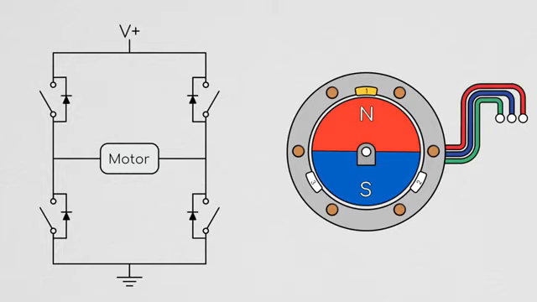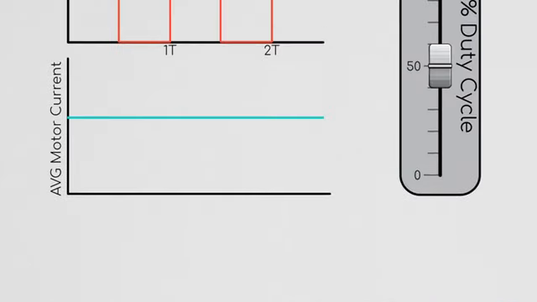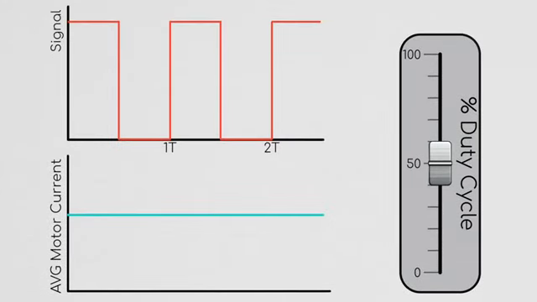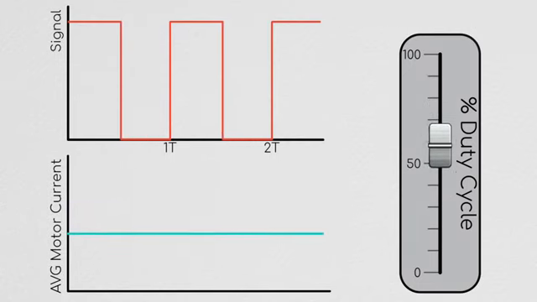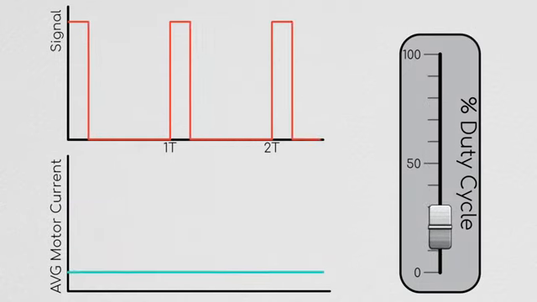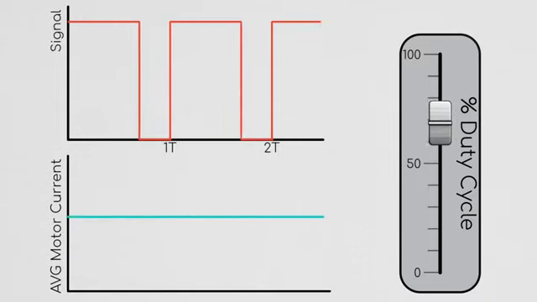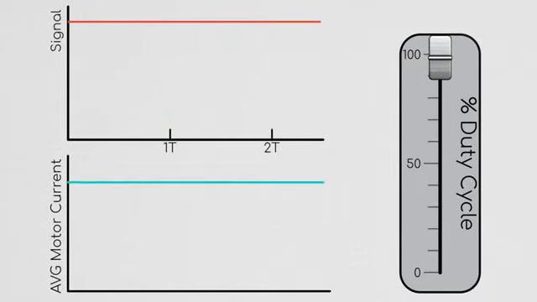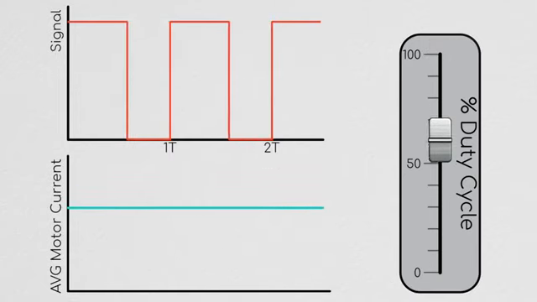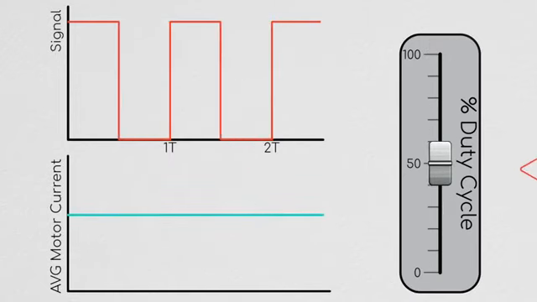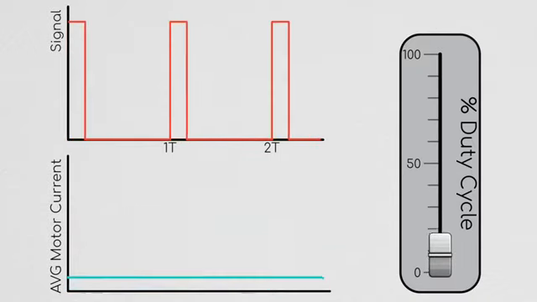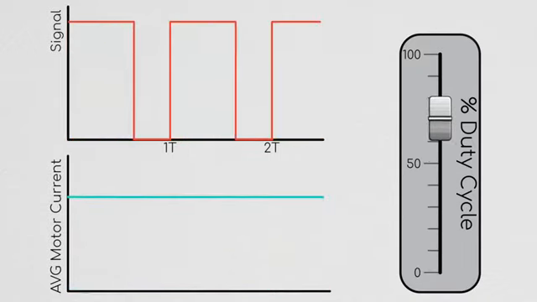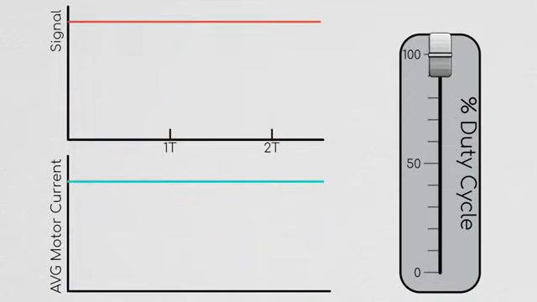In episode 3, we talked about how you can send a pulse width modulated or PWM signal to the MOSFETs on the bridge to vary how much current is running through the motor. If we want a lot of current, we send a signal that closes the switch for the majority of the PWM period. The percentage of time that the FETs are written high during a single PWM period is referred to as the duty cycle. By moving the duty cycle between 0 and 100%, we can control the current flow between 0 amps and the supply voltage divided by the load's resistance.